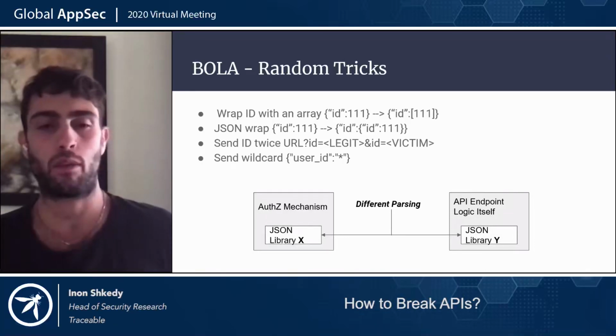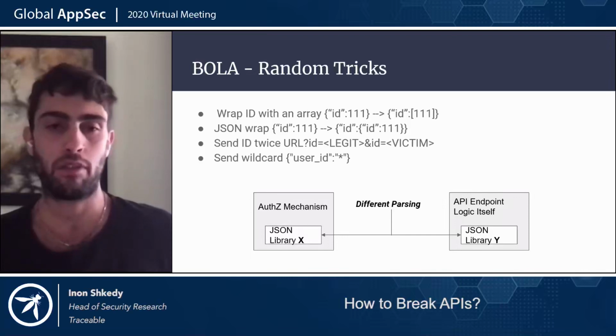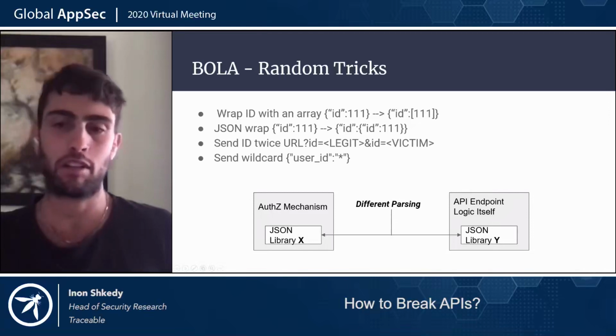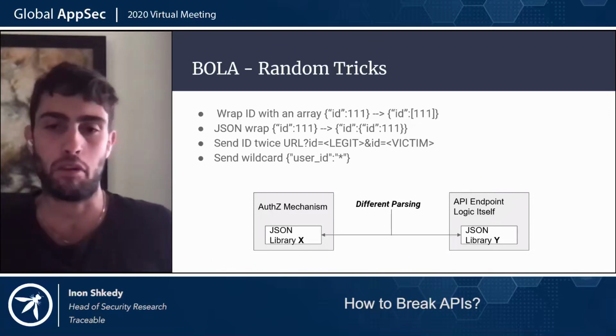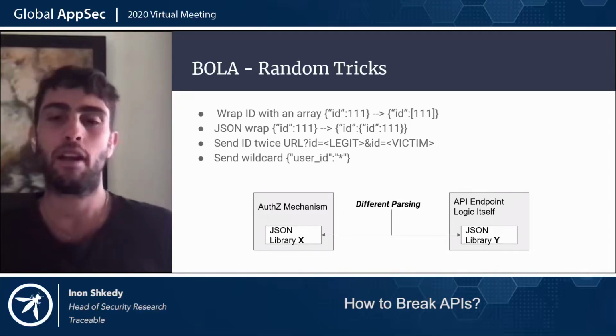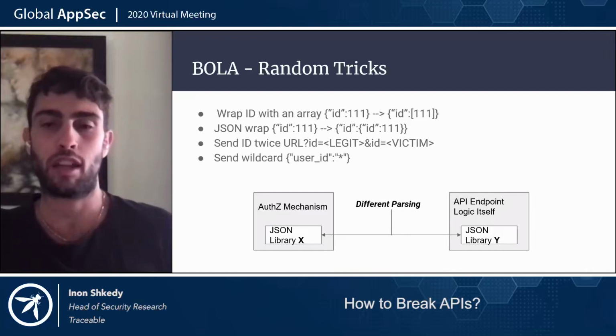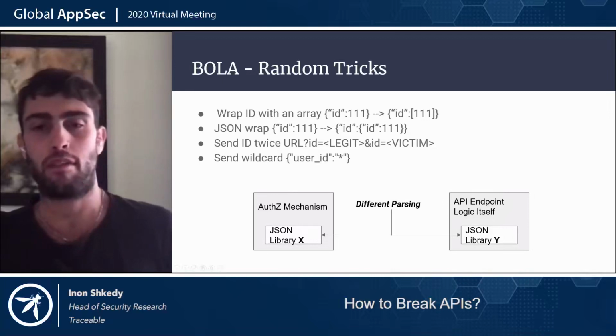This microservice might run a framework like Ruby on Rails. And Ruby on Rails uses a specific library to parse JSONs or to parse URLs. And in this case, this library of Ruby on Rails might consider the first ID. But then the API endpoint itself that actually fetches the data, this is after the authorization. You're already allowed to access this endpoint. So maybe the logic to fetch the data is using a different library because it's a different microservice, it's a different framework, for example, Django. And then this framework considers the second ID.